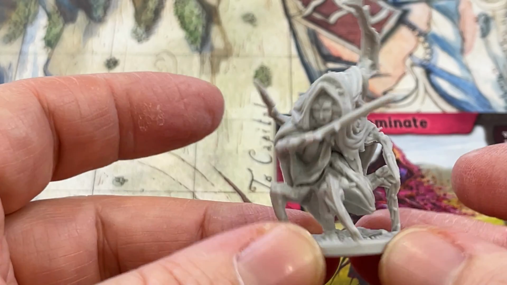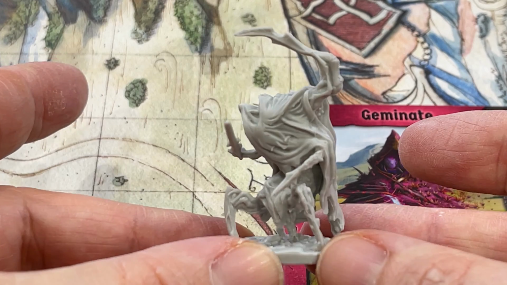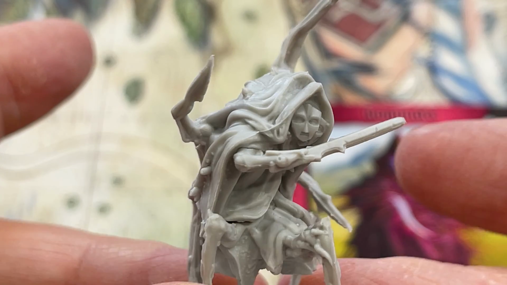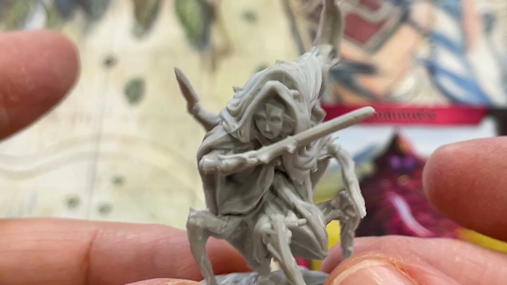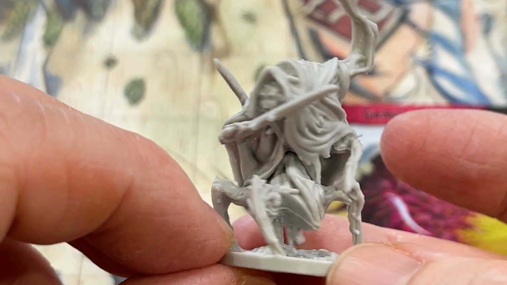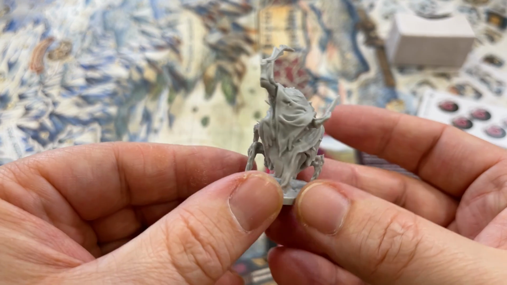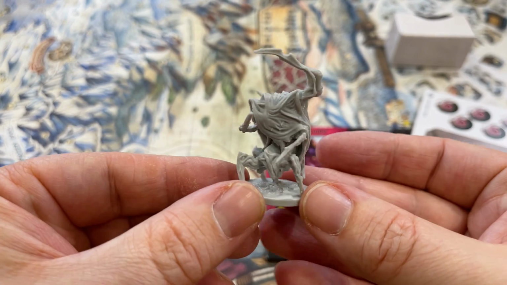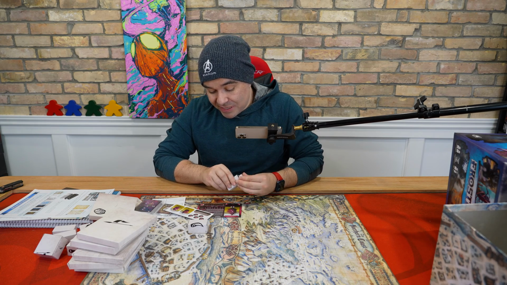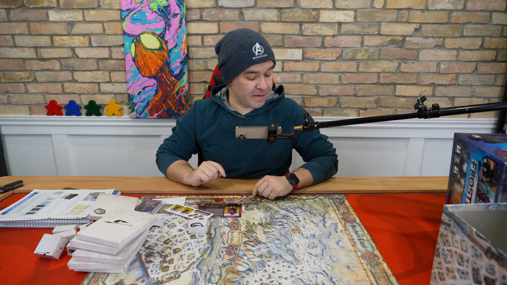Just sucks the moisture. Oh, I like that version. I like that version better. Creepy. Oh, dropped it. Oh yeah. All right, well that's it for minis. Like that one. Based on minis alone, I picked the Geminate, but I'm not going to base this on minis alone.